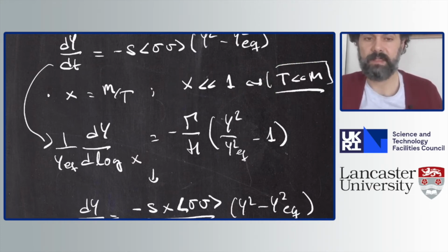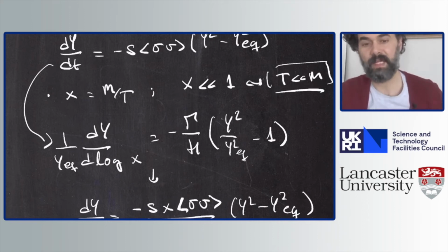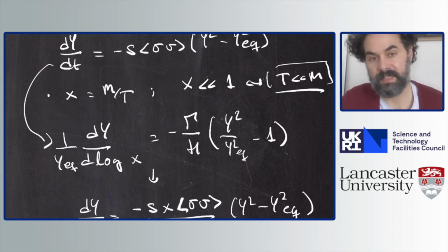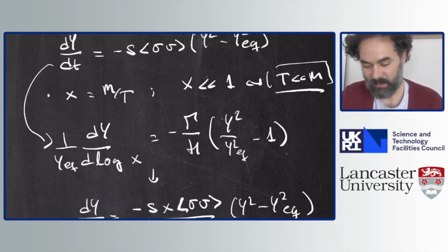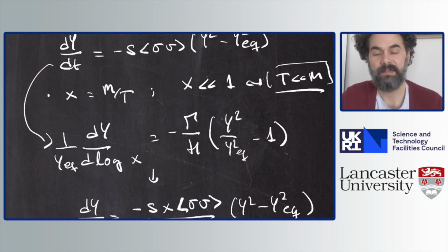Because the temperature of the universe is always decreasing, at least most of the time in the early universe, we can use T, big T temperature, as a time variable, and instead of having the derivative with respect to t, we can have the derivative with respect to temperature. This is more physical, because the times depend on how we define things.